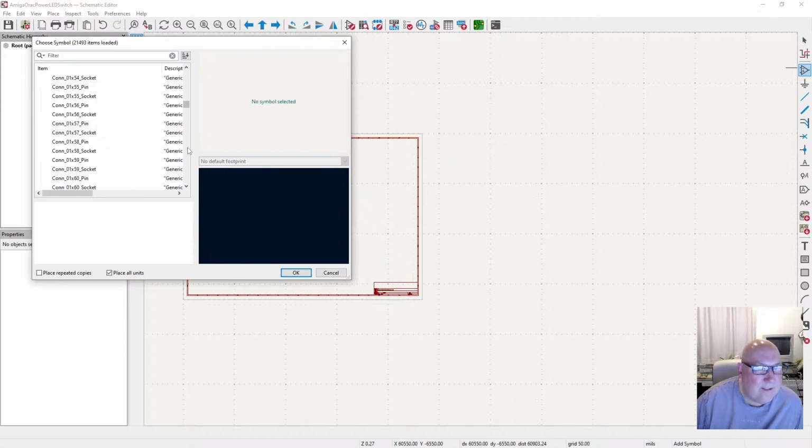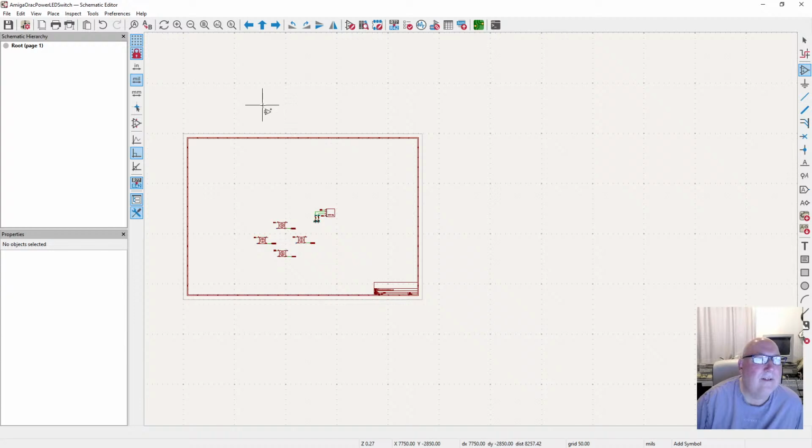I could probably make this in Eaglecad a lot quicker, to tell you the truth. But I should stick with this. I don't know where my connectors are now. I'm so rusty with this. I knew it would be like this.